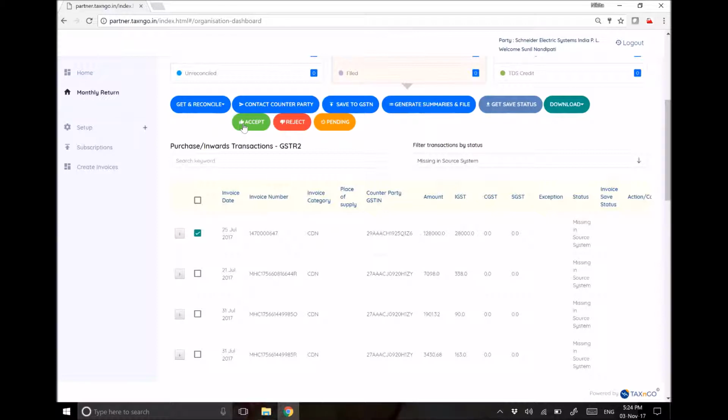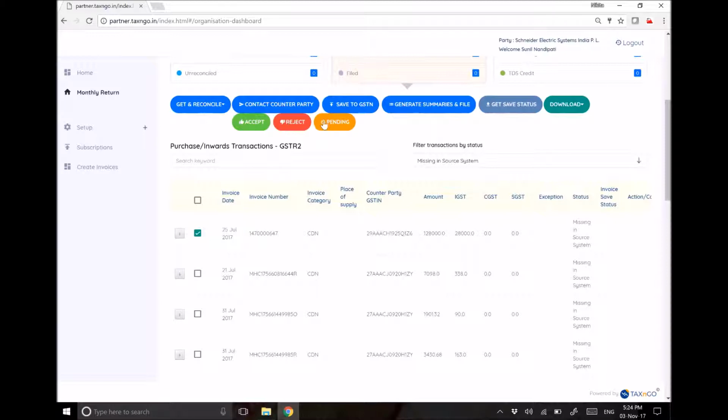And when the user initiates the save of GSTR2, this invoice will be included as part of the GSTR2. If the user rejects this transaction, it means that the user does not accept that this invoice belongs to his purchase register, and it will be reported the same to the GSTN. And when the GSTR2 is reported, this particular invoice will be excluded from the GSTR2 of the user.